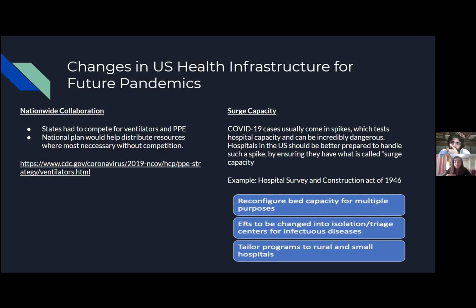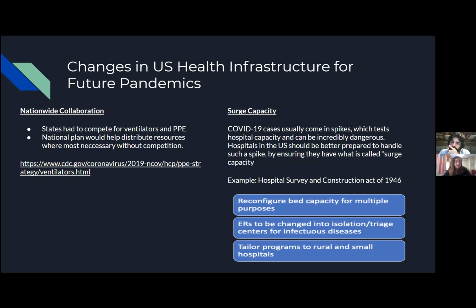And so I have this quote from Governor Cuomo of New York from April that I think really highlights the situation. It says, "I ordered 17,000 ventilators from China. But I think what's happening is that when somebody else outbids you, your order is just gone. I haven't even received 1,000." So as you can see, because he had to compete with other states, he couldn't really get access to them.